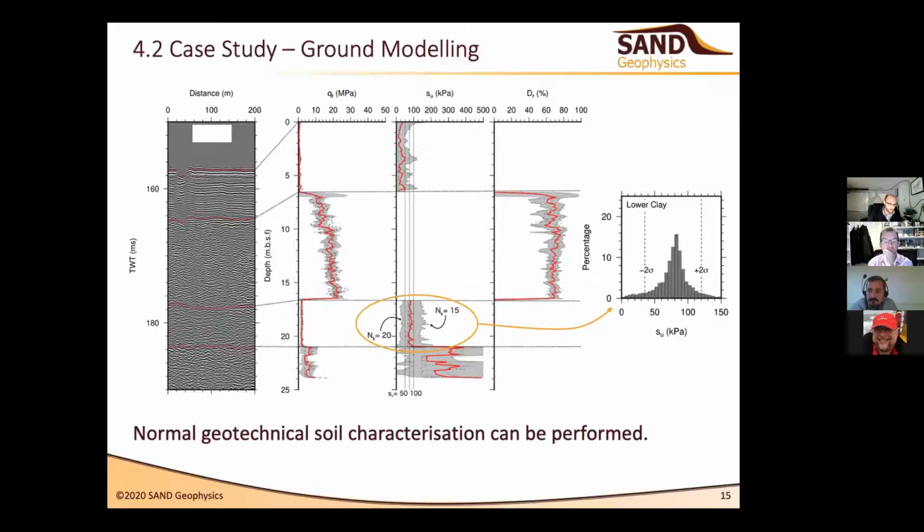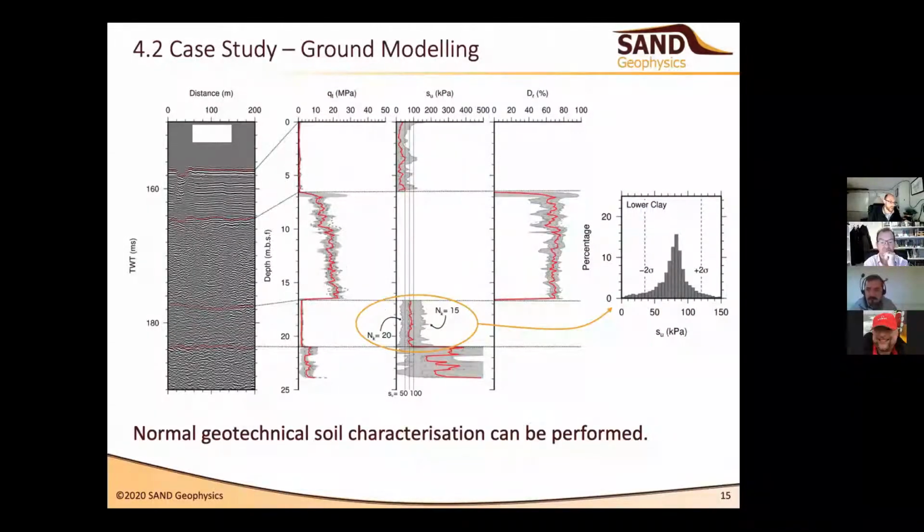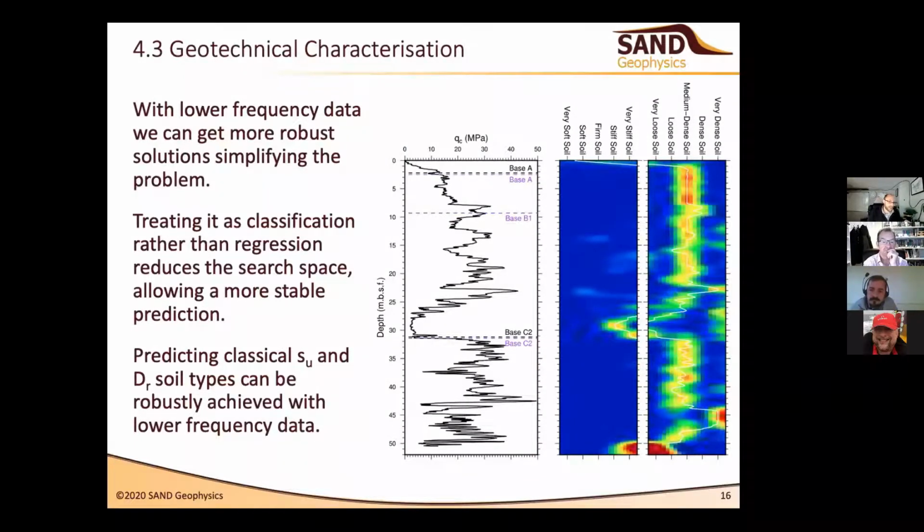So just to wrap this section up, one of the strengths of machine learning is, as I said back at the beginning, it's very flexible. So in this case, we're pitching it as a regression problem where we're trying to take the geophysical parameters and derive a relationship that enables us to predict CPT tip resistance as a continuous parameter based on a set of continuous input geophysical parameters. You get into problems with that if you've got a significant resolution disparity between your geophysical data and your geotechnical data.